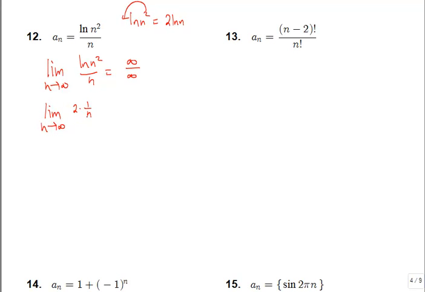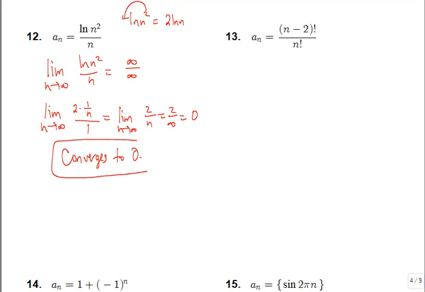So no matter how you do it, you're going to get a 2 times a 1 over n on top, and then the derivative of n on the bottom just goes to 1. So this is acting like a 2 on top and an n on the bottom, and as n goes to infinity, this is going to be like 2 over something infinite, which we know goes to 0. So this converges to 0. Okay, so just remember for this one, those first few terms kind of increased, and then after that third term, all the terms continued to decrease, so that eventually it was converging to 0.